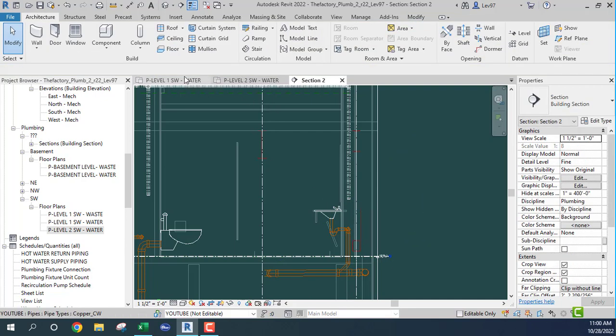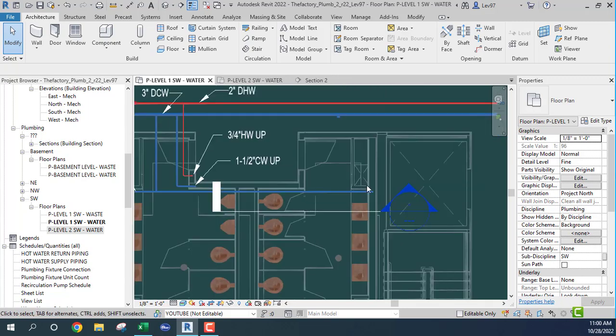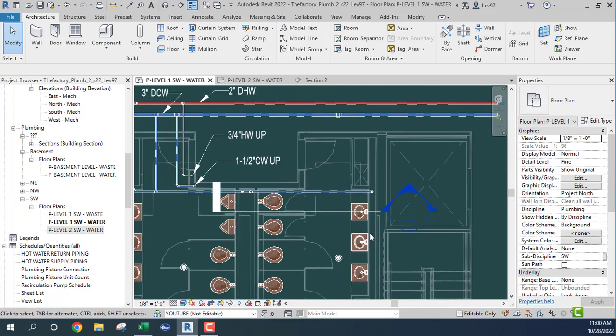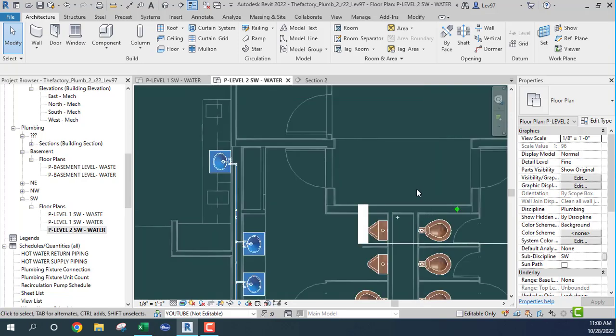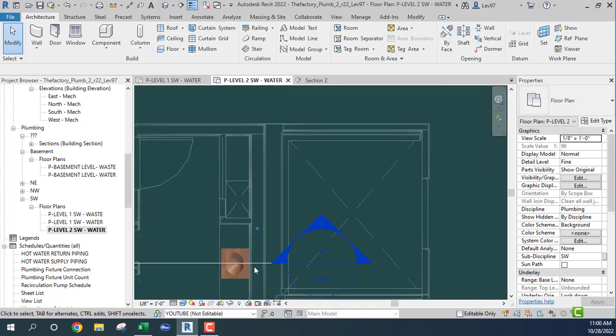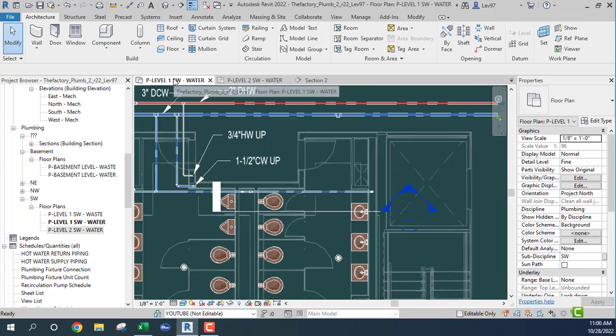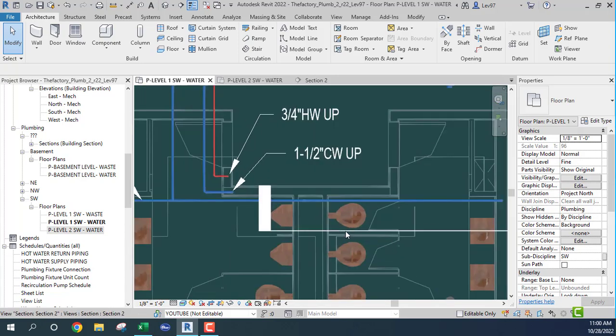So we have an up and down situation here. So when we go down, we can supply these fixtures, and when we go up, we should be able to see over here the supply coming up to feed these fixtures. Okay, so now that we've done that, let's do this.